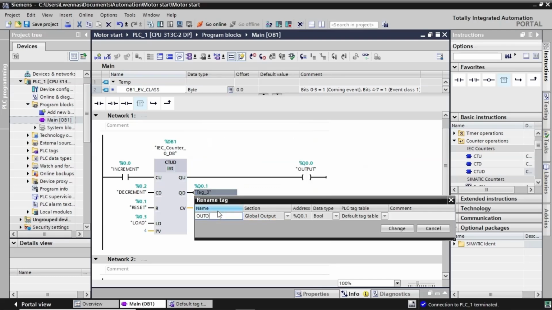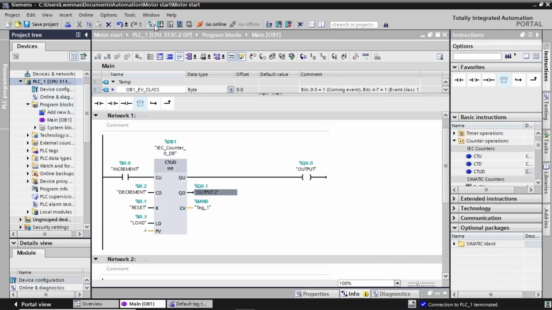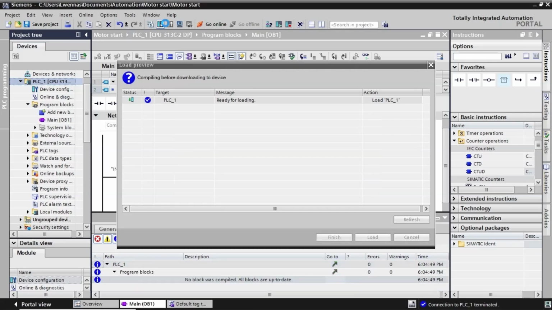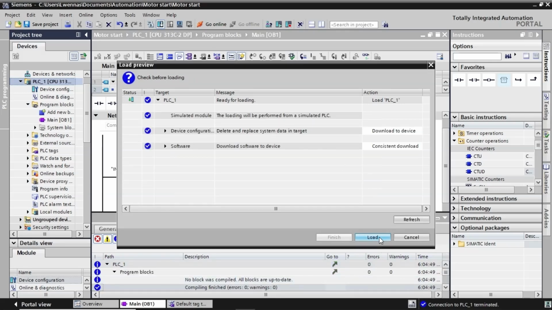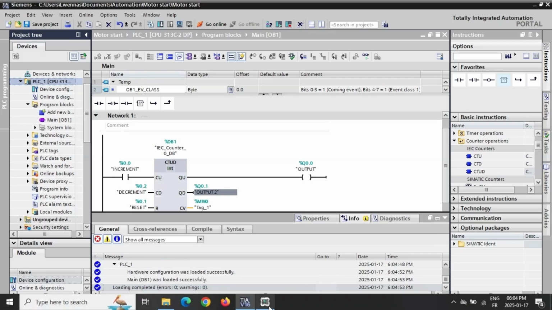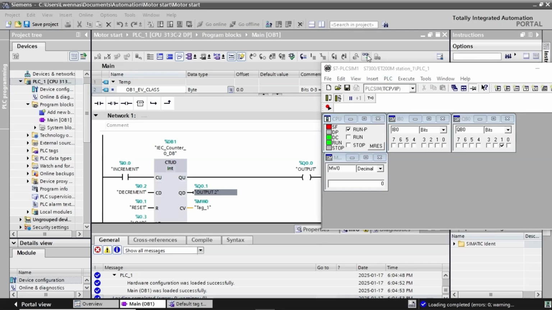An industrial application of counters will be covered in the next video. As usual, we launch PLC Sim and test the program.